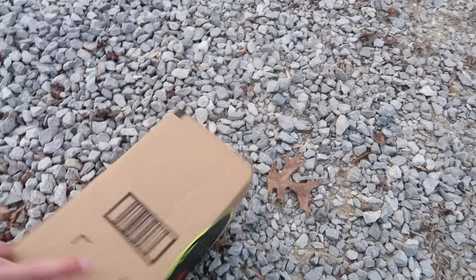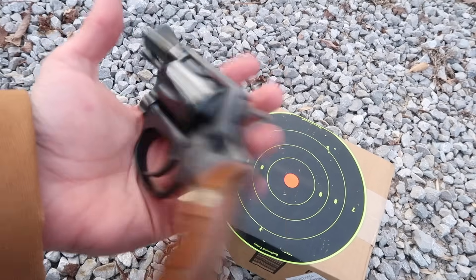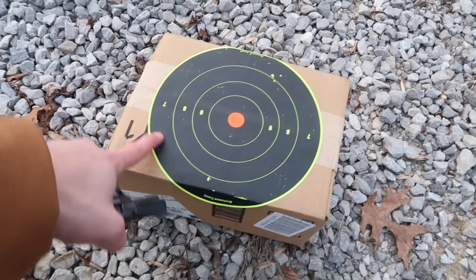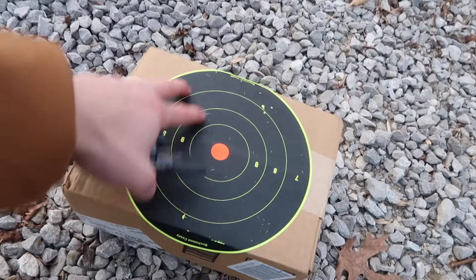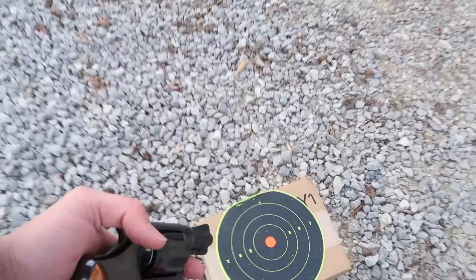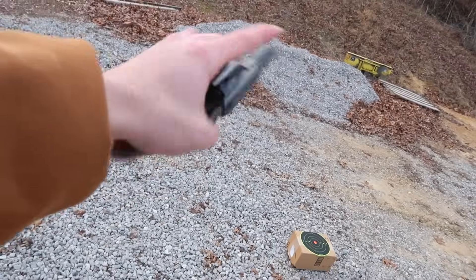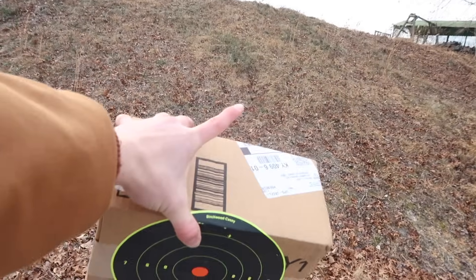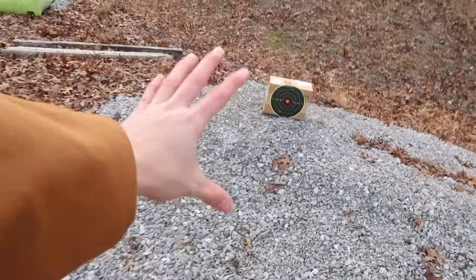What we're gonna do first is shoot this box. We're gonna empty the cylinder right there — I almost said empty the magazine, but on a revolver there's not much of a magazine, it's just a cylinder. We're gonna put five rounds right here on this box. This is actually a shoot-and-see target that one of you guys, the Craig Gang, sent in — so whoever sent this in, thanks a lot because we're definitely putting it to use today. We're gonna put our five best shots and see what kind of groupings we are, shooting from about 20 yards or so. We've got a good old backstop back there — straight into the dirt.